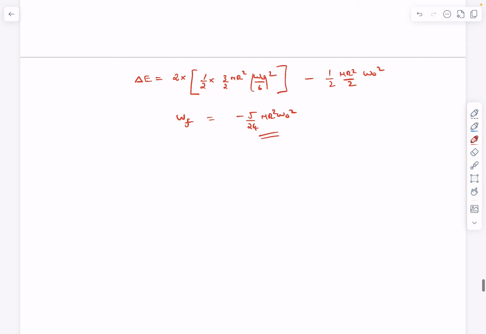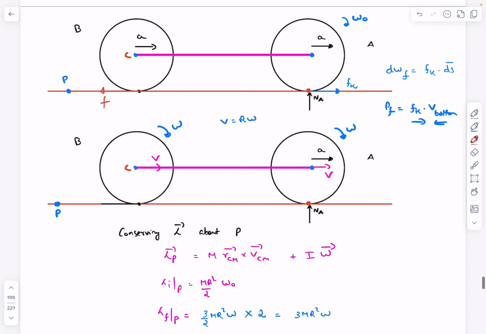And another way is by just using the basic definition of work. So we'll do force of friction times the displacement of its point of application. There are two methods that you can use here. One method is by using kinematics. So you can say this has a translational acceleration of a and a rotational acceleration R alpha, right? And with this, find out the net acceleration and then find out the net displacement of the bottommost point. And after that, it's just Fk into the displacement, right?